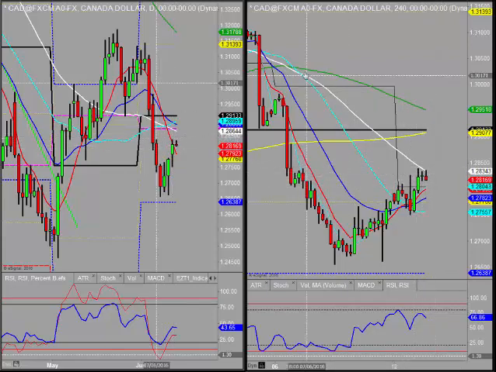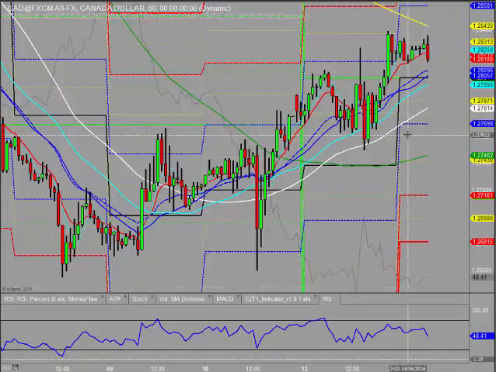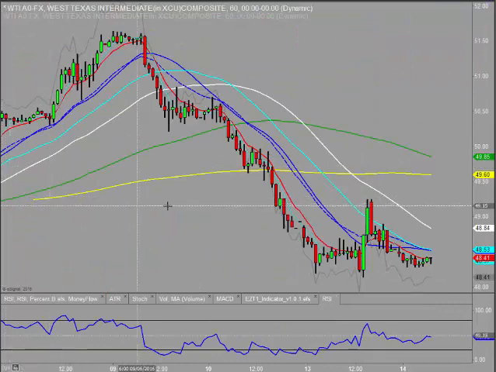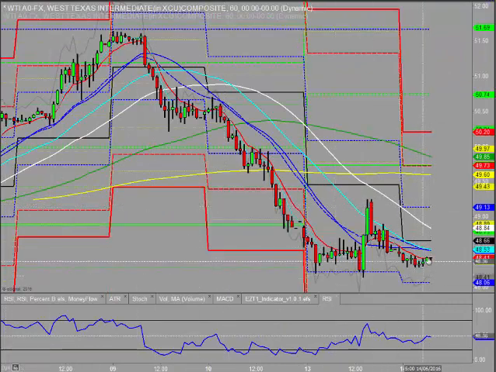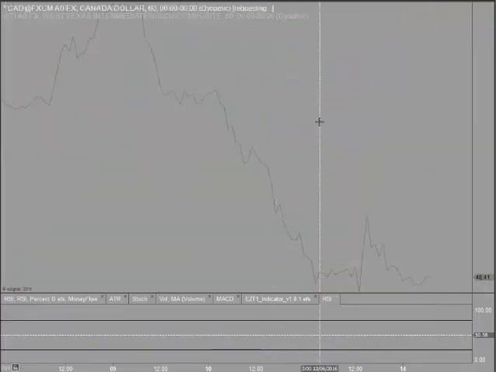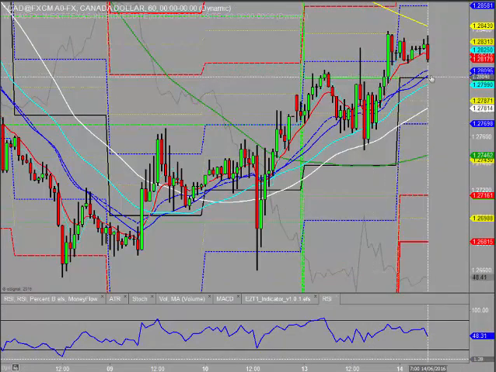Sitting where it is now, CAD is just reacting off its 4-hourly 50, so we've seen a slight move up there. And oil, let me just pop the oil chart so you can see what oil's been doing. Slight sort of recovery at the lows here, but nothing significant. If it starts pushing back up, of course, that will push the Canadian dollar down, and that will in turn catch its hourly 50 here.